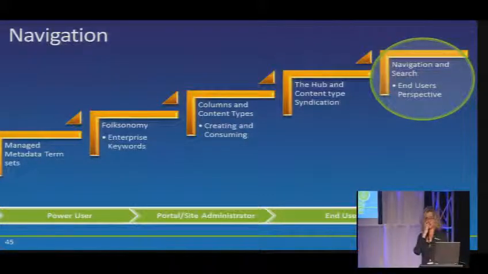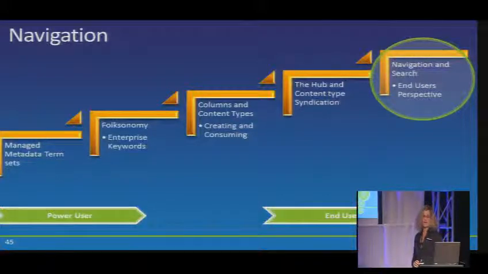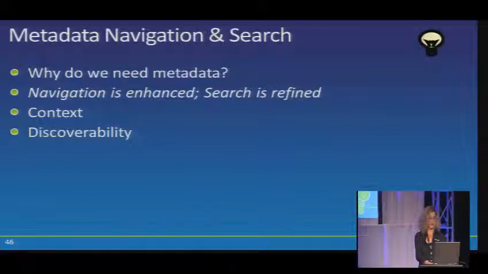The last one is using navigation and search, and is really from an end user's perspective of how they would use, how they would see some of the managed metadata term sets from a visual point of view, and I'm really just going to demonstrate this. So the whole idea about creating all this metadata and having it all there available is obviously going to be for how we can better search for it and how we can better find information. So the whole purpose behind keeping it all together is all about discoverability.